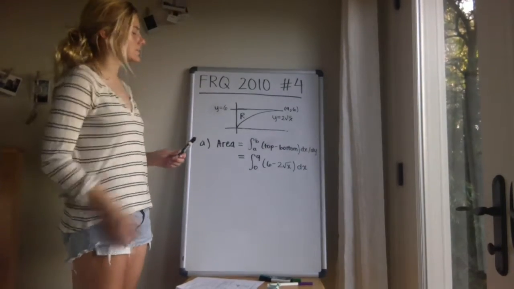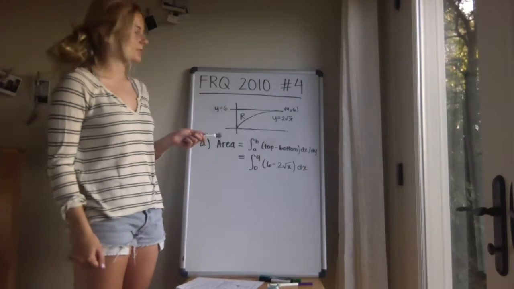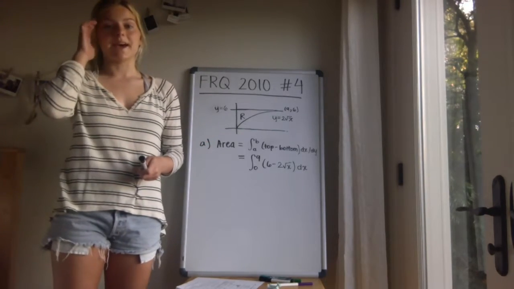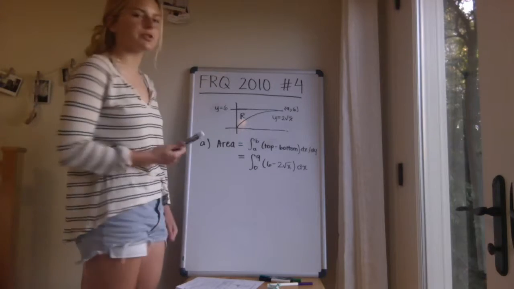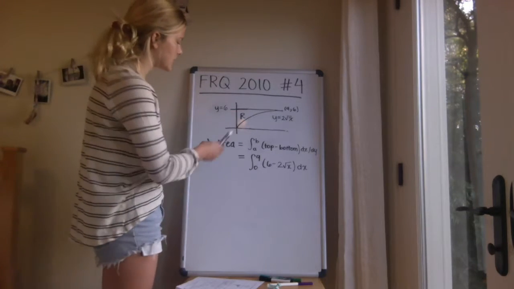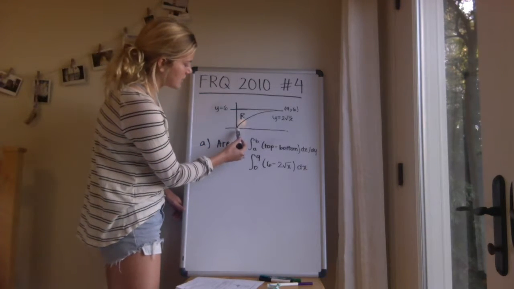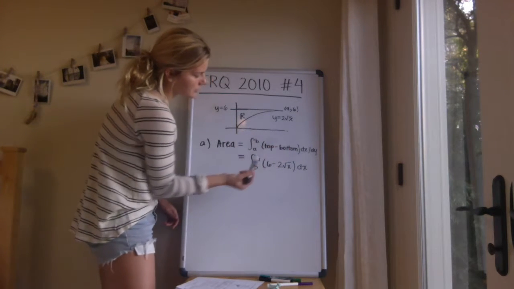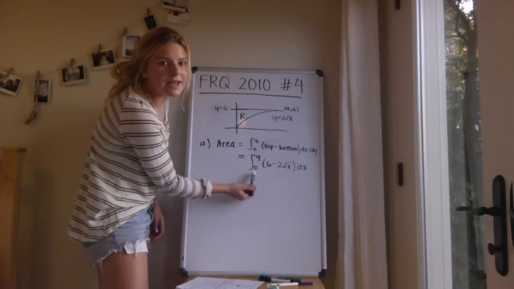So in this case, because both of the formulas are in terms of x, it is much easier to solve in terms of x. We know that the boundaries must also be in terms of x. So we can see that this area is between x equals 0 and x equals 9. So we can apply those to our a and b values.